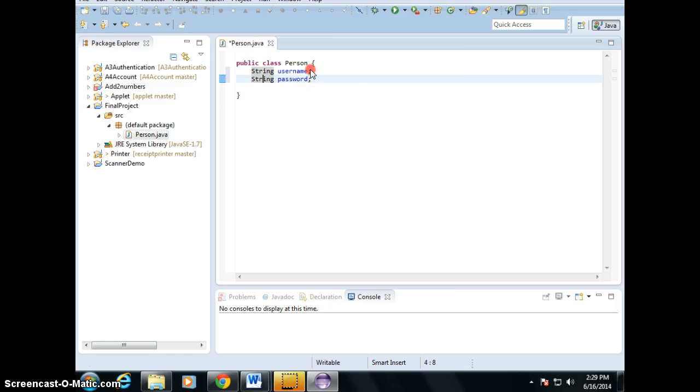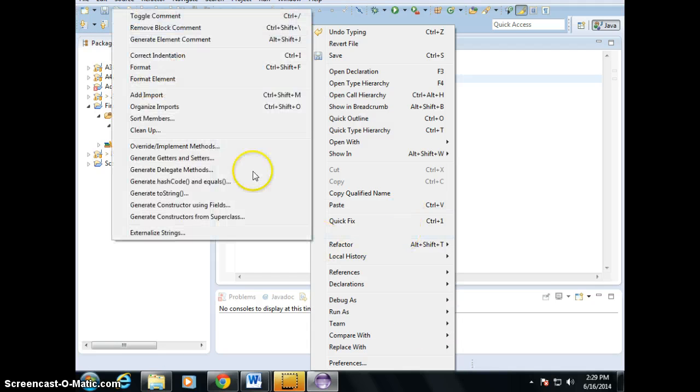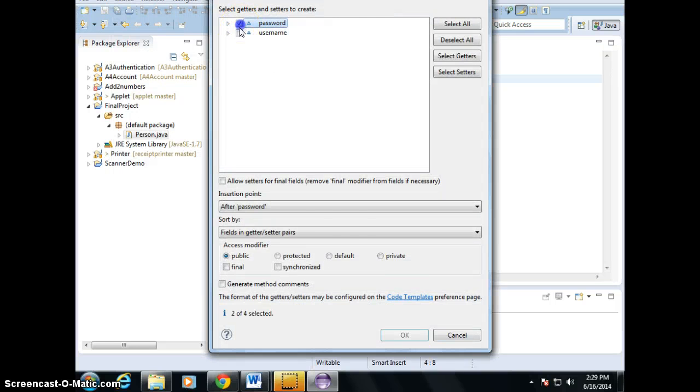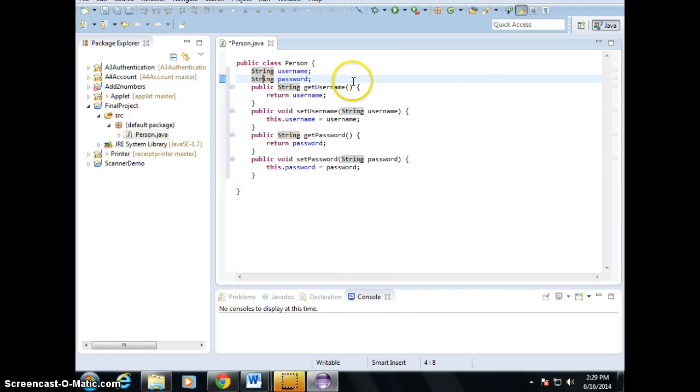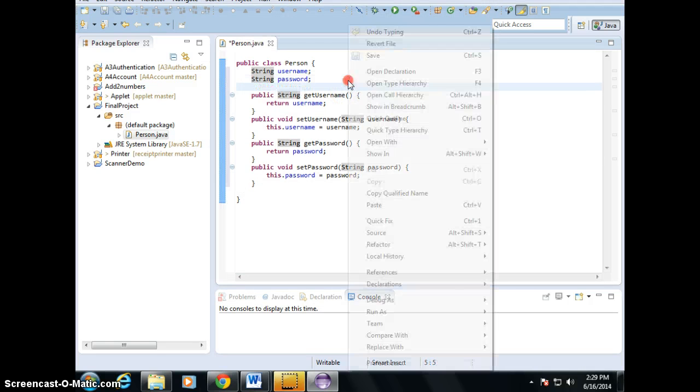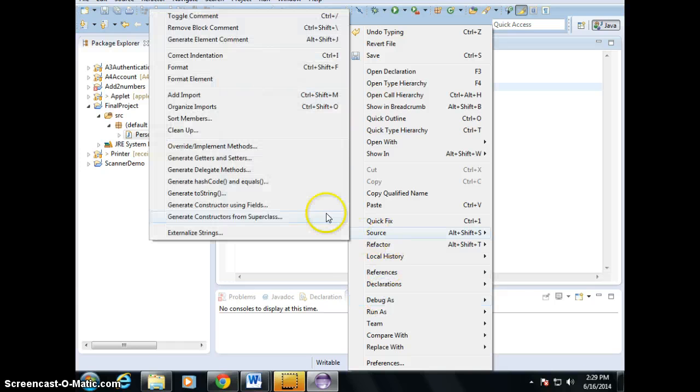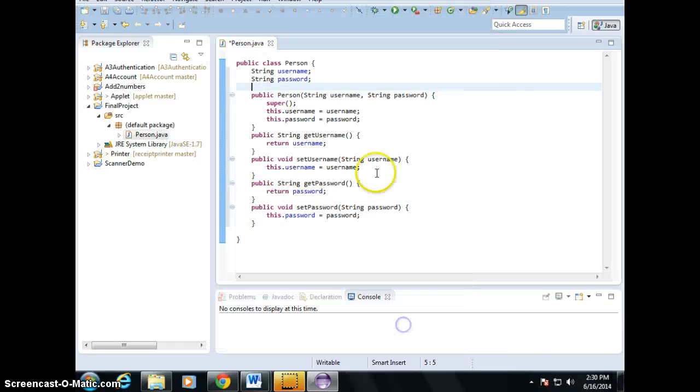Now we're going to generate the constructor and getters and setters using fields.